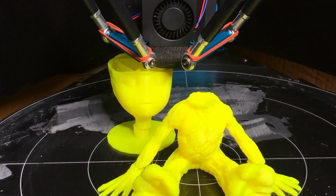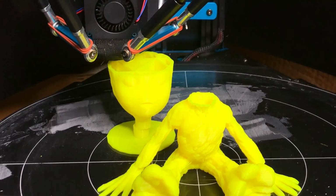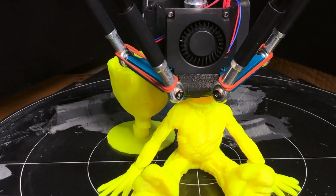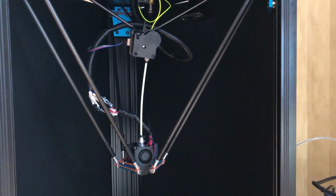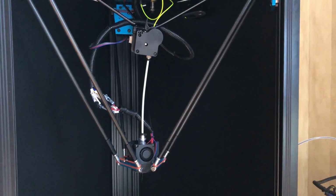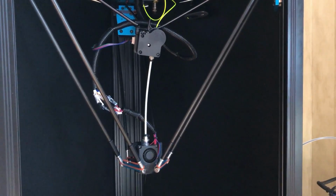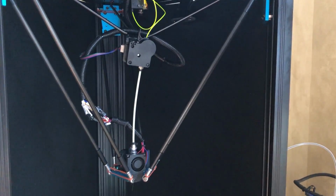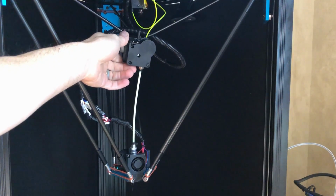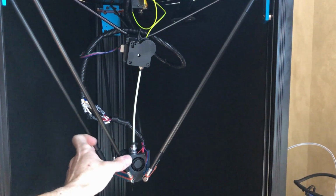I like having things that are different. And it also has one great advantage in that there's very little moving mass. The hot end and the small cooling fans on it are all that moves. In fact, even the stepper motor itself is not on the part that moves. And you may know about these Bowden tube print heads. They have the advantage of lower mass in the moving part, and the downside is that if you're using a flexible filament, it pushes on it from far away, and it's a bit like pushing on a noodle in that it can bend in the Teflon tube. But they had a clever solution to that.